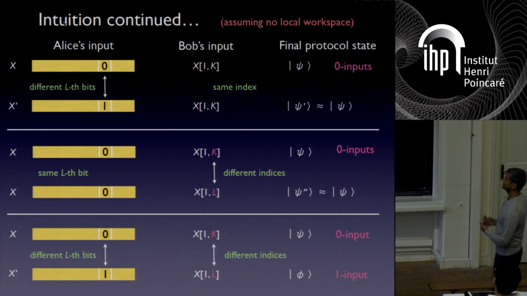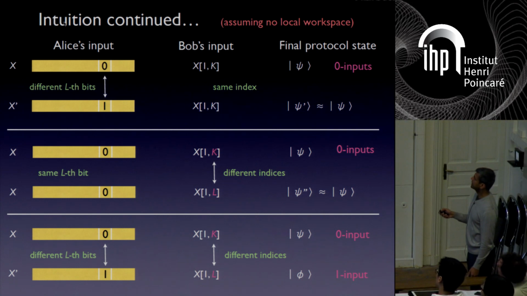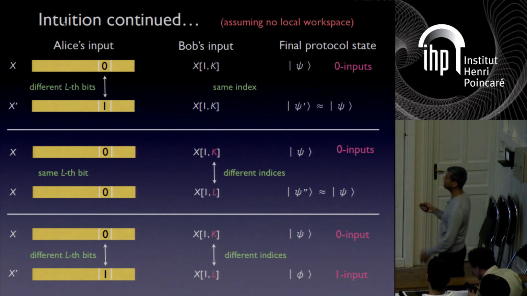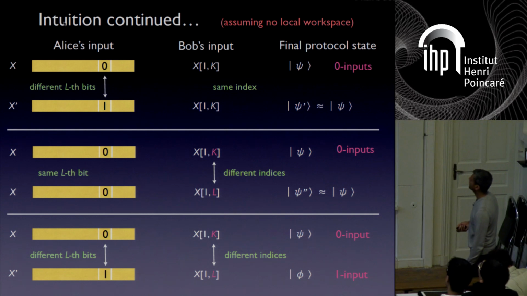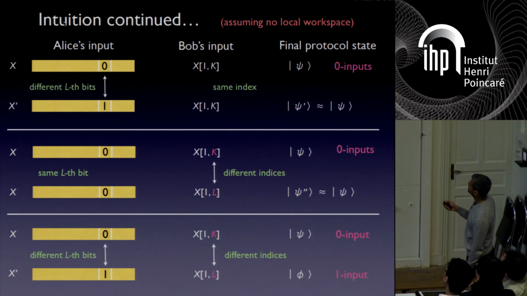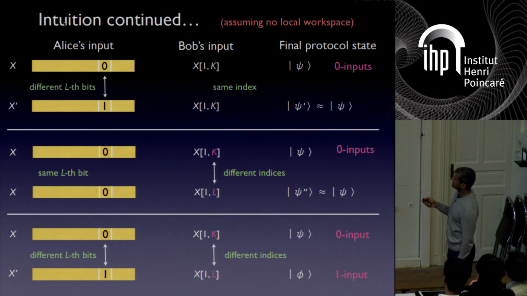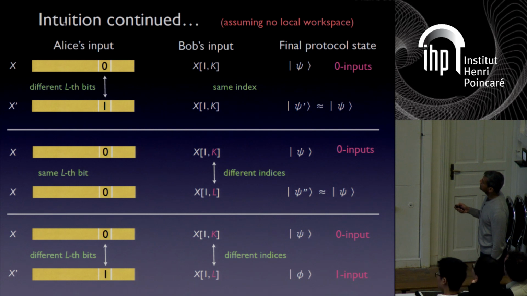Now we consider another pair of inputs. Here we start with x and k. We keep Alice's input the same, it's x, but change Bob's input to L. L is in the second half, k is in the first half. So in the first case, our final state is the same as here. In the second case, it's C double prime, let's say. What we'd argued is that this switch from k to L, I'd called it J before, but it's the same, does not result in too big a difference between these two states, meaning C double prime is quite close to C.